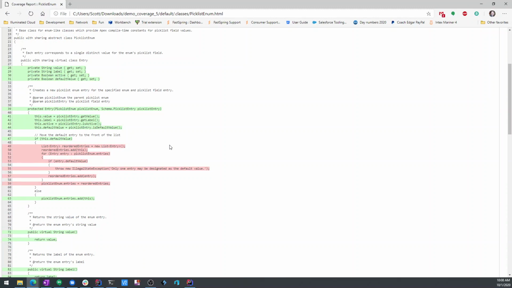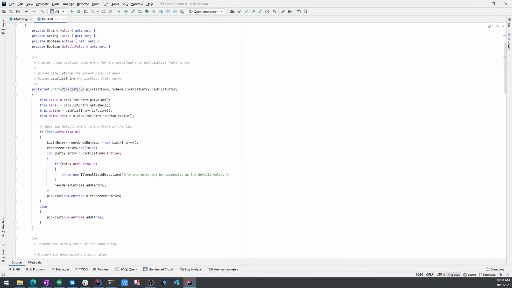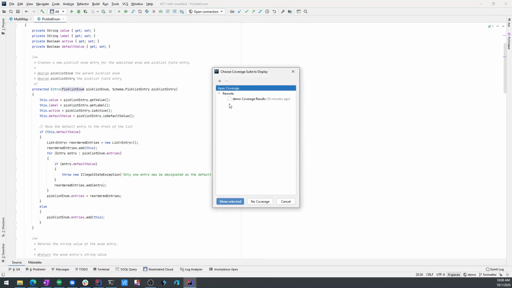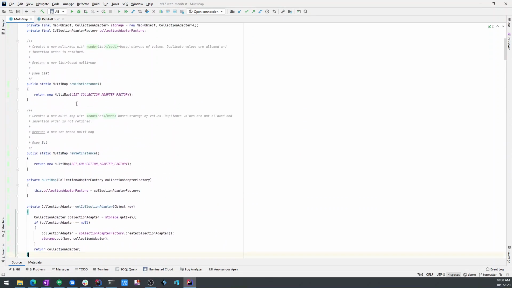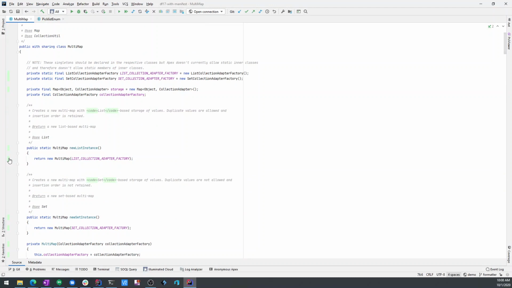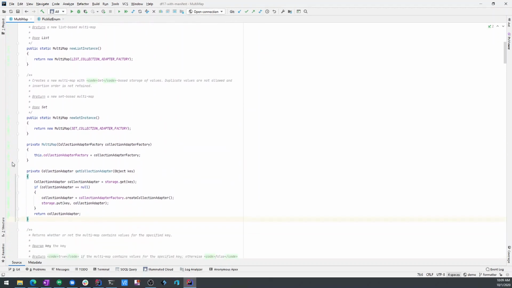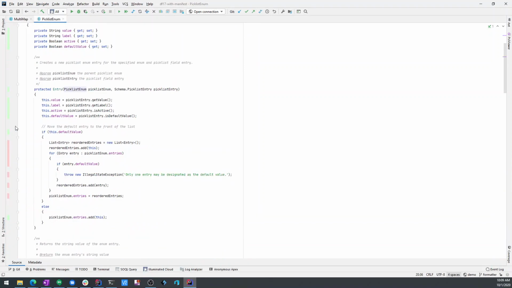So again, just a nice facility to visualize your current coverage status and actually work against it in order to provide better coverage. Okay, so coming back over here, I'm going to reopen that coverage suite because there's one other thing I want to show. And the next thing I'm going to show, there are 2 caveats attached to it, and I'll go over each in turn. So let's go back over here to Multimap, and as you can see in the gutter, there are covered lines and uncovered lines. Green is covered, red is uncovered, as we saw over here.